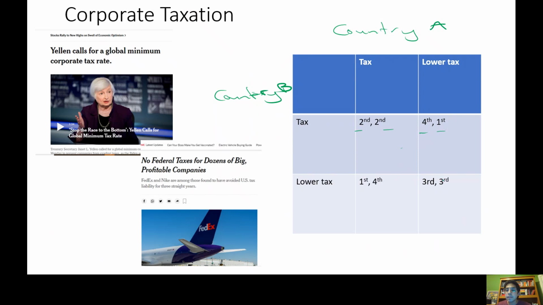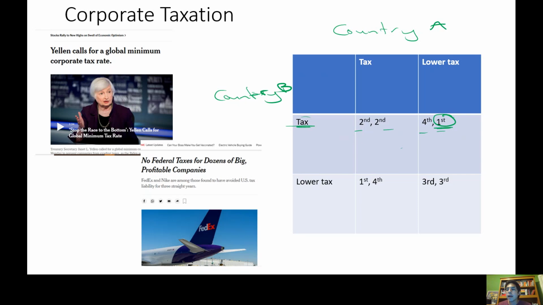And so the way that we solve games is we look for dominant strategies, right? That's one of the solution concepts that we developed. And so let's hold country B, and let's look for country A's best response if country B decides to tax. Well, country A's best response if country B decides to tax is to lower their tax, right? So we can circle the payoff reflected in lowering their tax. And the sort of logic behind this is perhaps, right, they want to attract more companies to incorporate in their country and to bring jobs into their country.